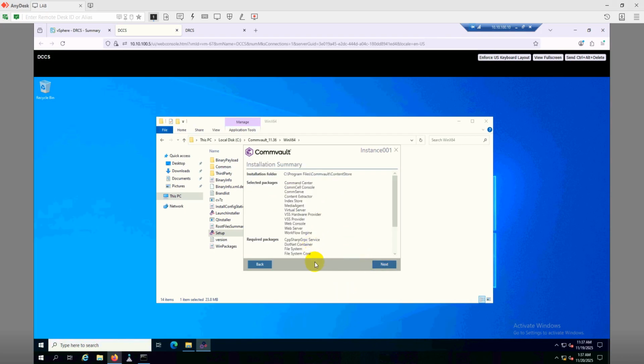Now this is the summary of the packages which will be installed here. It's fine, and as you can see, we have those required packages to be installed. Now let's wait for it. And for the database, we use MongoDB. Okay, that's fine.